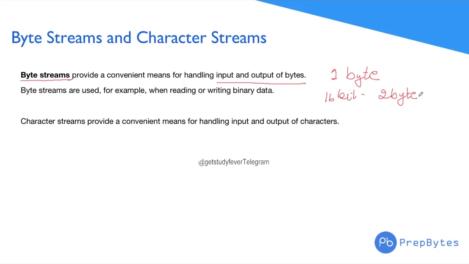So let's say I have a text file, or the user has input some string or some characters. What happens in case of byte stream is that only 8 bits are read at a time. So if the user inputs a character, let's say, which has a binary representation of 2 bytes, something like this: 1 2 3 4 5 6 7 8.